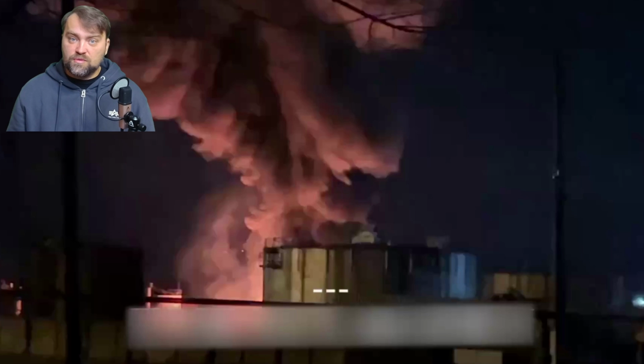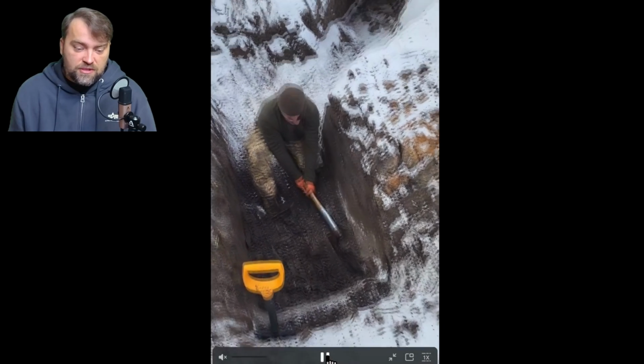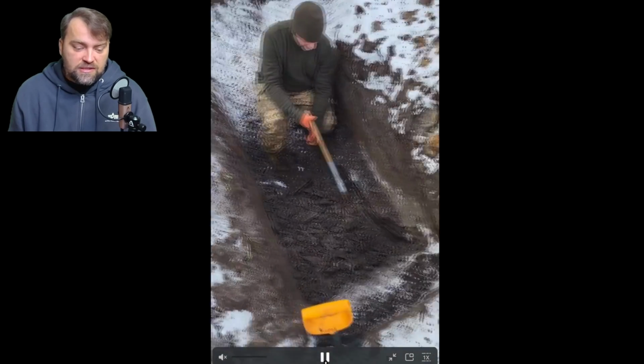The Russian oil depot was targeted in Luhansk. They use it for their army vehicles. Obviously, Ukraine is constantly using drones to operate far behind the front lines, targeting the very important Russian supplies and command centers. The situation in the trenches, at some points it's freezing now, so the dirt just froze, and our guys have to use axes to dig into the ground.